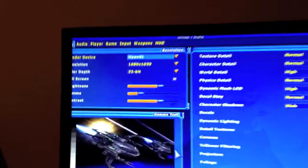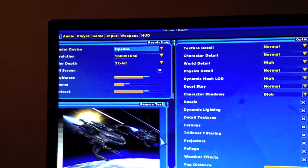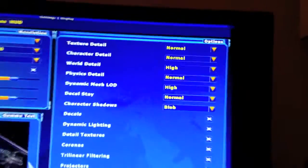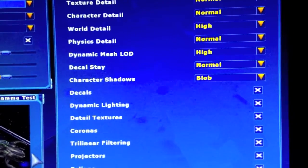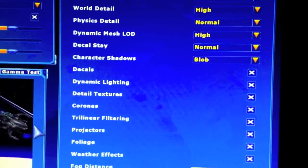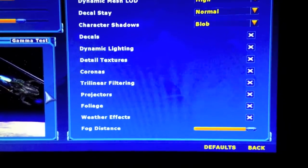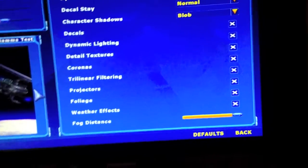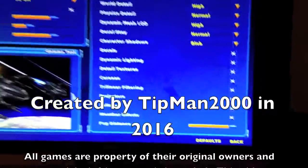And just wanted to show you the settings I was using to run Unreal Tournament. So I got OpenGL, 1680 by 1050, 32-bit color, textures on normal, character detail on normal, world detail high, physics detail normal, dynamic mesh high, decal normal, character shadow blob. And every single one of those tick options right there is ticked off. And fog distance, it looks like set at maximum, so that's 1.00. Alright.